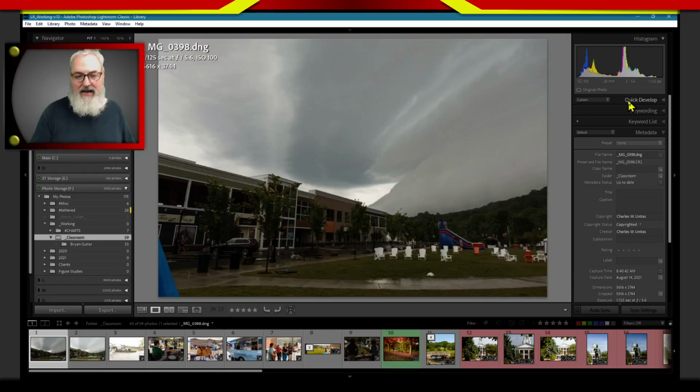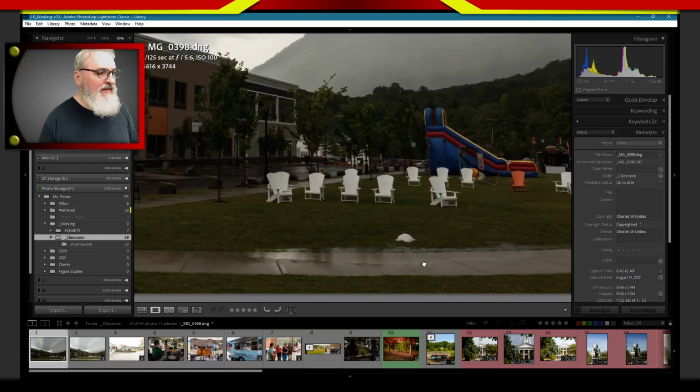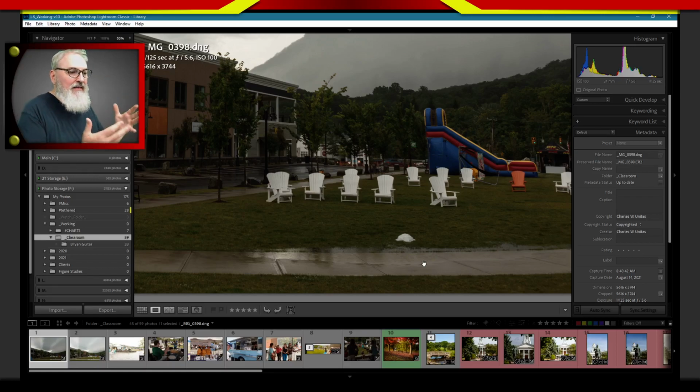And that's the thing that we have to understand as a photographer. If we look at these chairs, we as humans label them as white, because that's the vernacular.